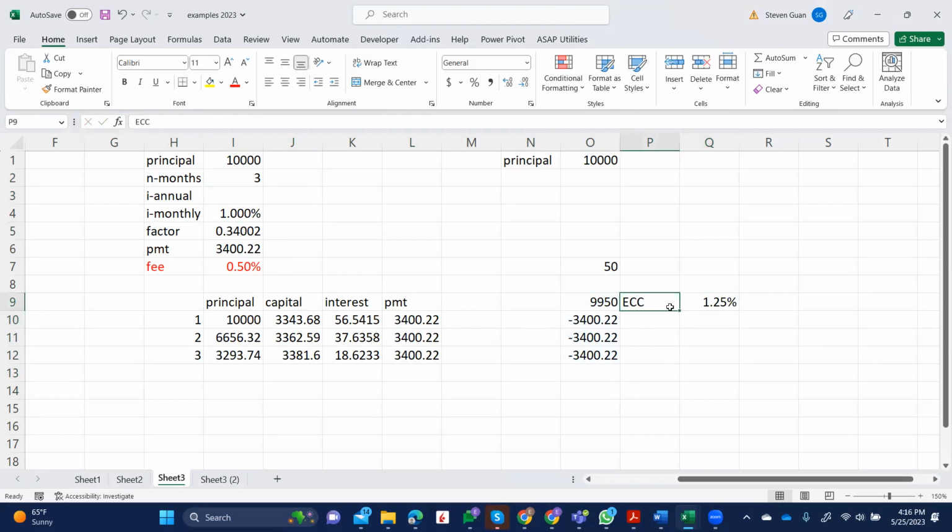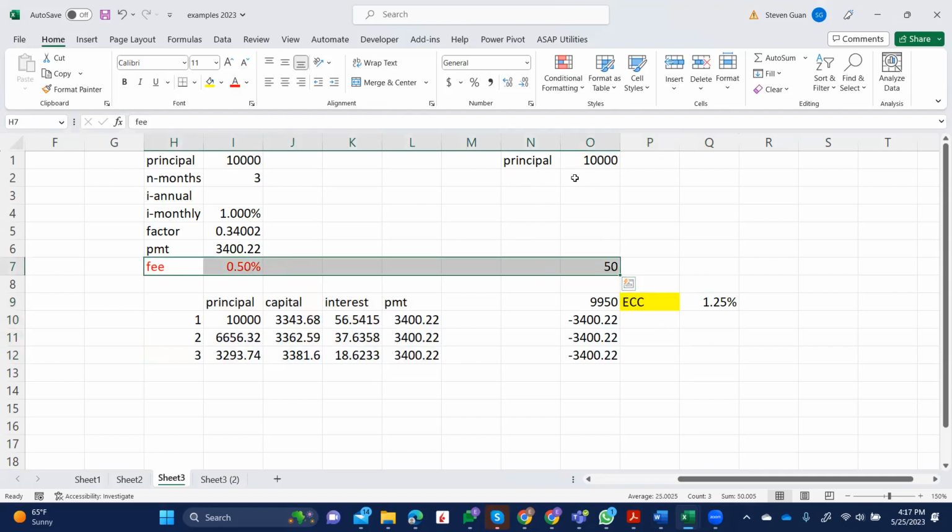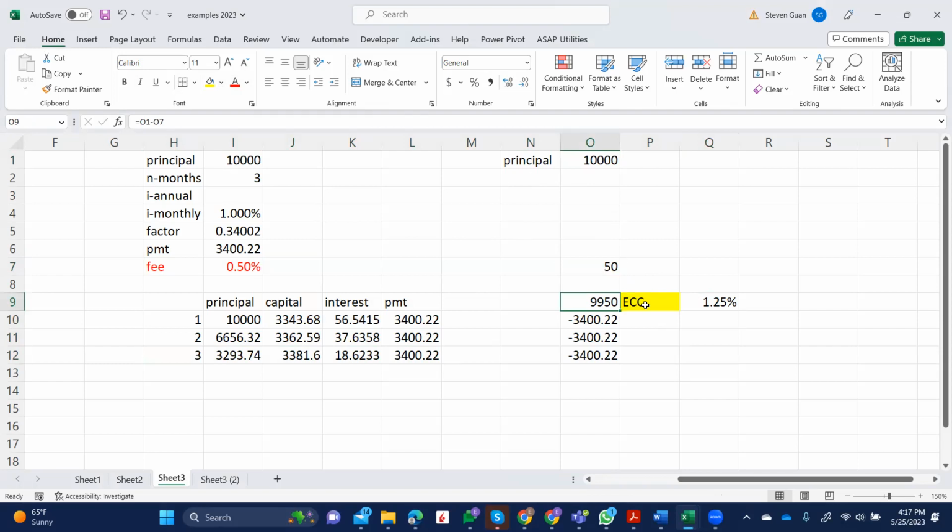So in order to compute the effective cost of capital, my schedule of payments is exactly the same as before. It's not affected. But when I need to compute the effective cost of capital, guys, then is when I need to introduce a fee. One of the easy things is that $10,000 that I receive minus $50 I need to pay. Indeed, what I've received is $9,950. These are my payments, and my effective cost of capital is 1.25% as opposed to the 1% that we have here. Make sense to everyone?